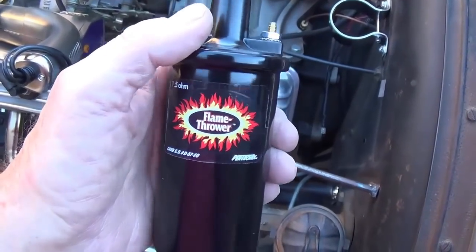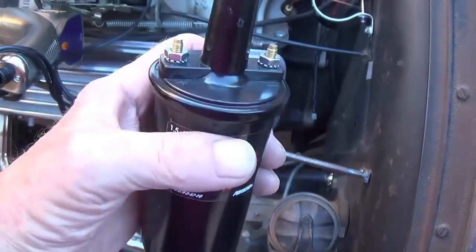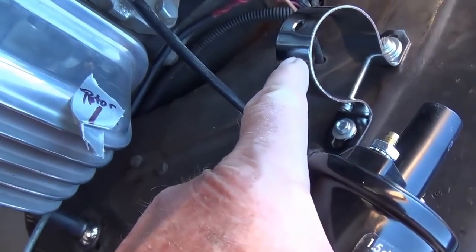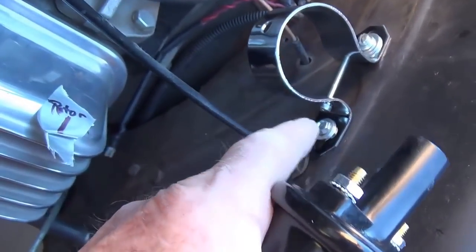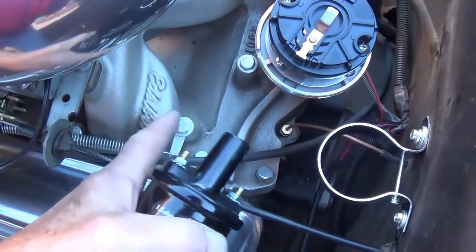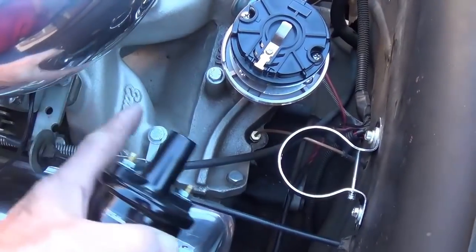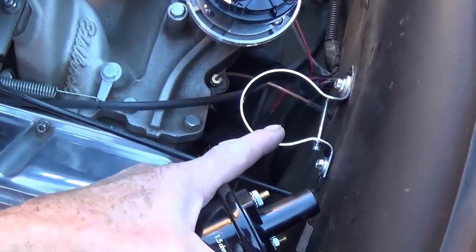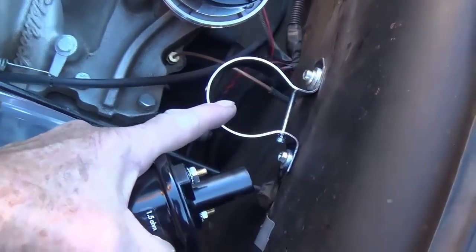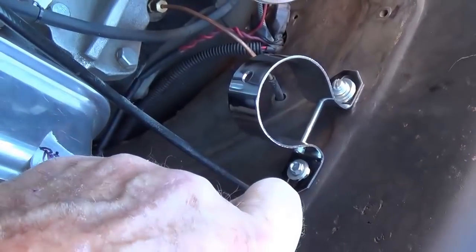Now, just to make sure that all the ignition parts work together well, I got a Pertronix Flamethrower coil to go along with that distributor. And I have mounted a chrome coil bracket up here on the firewall. It's there for two reasons. Number one, you can't mount it up here because that would interfere with the 3-2 manifold. And when it's mounted on the firewall, the coil stays a lot cooler, which is better. So for two reasons, I have mounted the chrome coil clamp up here on the firewall.